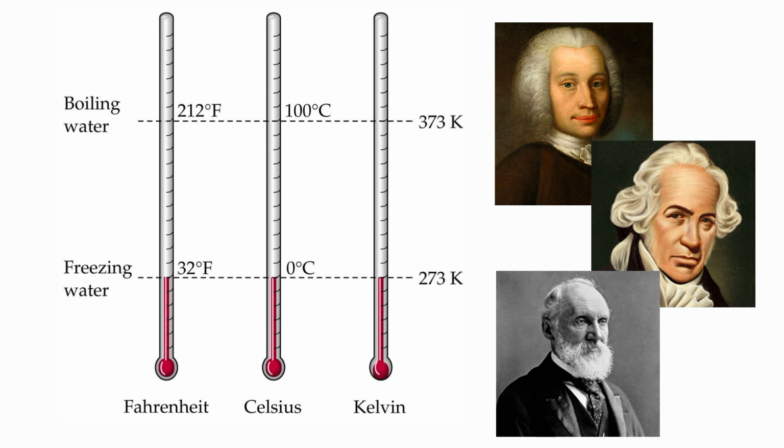On the Kelvin scale, the freezing point of water is 273 Kelvin, while its boiling point is 373 Kelvin. The temperature difference is 100 Kelvin. The difference in temperature between 2 reference points in the Celsius scale is also 100 degrees Celsius. So, when comparing Kelvin and Celsius scales in terms of change or difference in temperature, 1 Kelvin is equivalent to 1 degree Celsius.